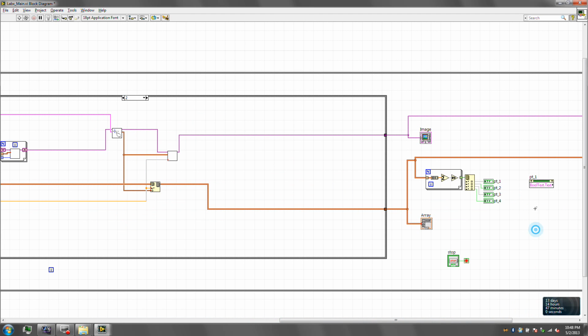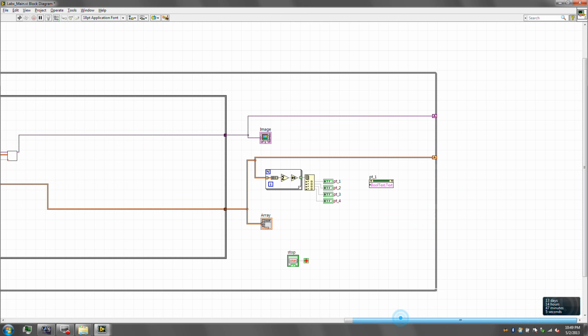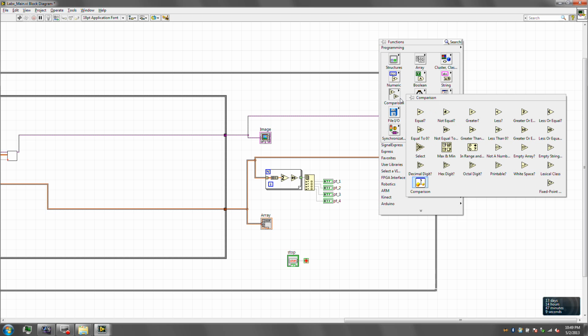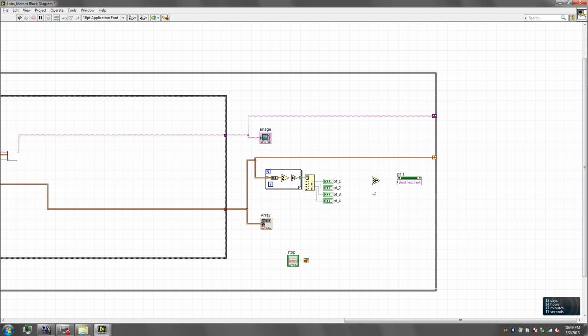And what I want to do to this data is change this to right, and depending on whether this is true or false, I want it to determine the data.